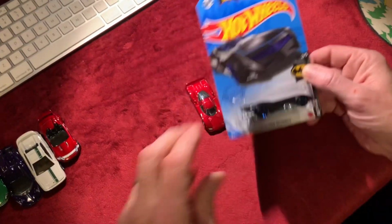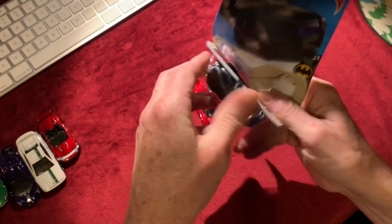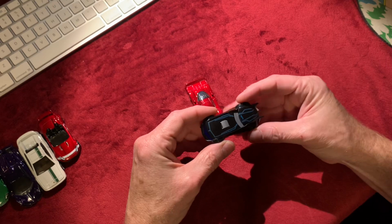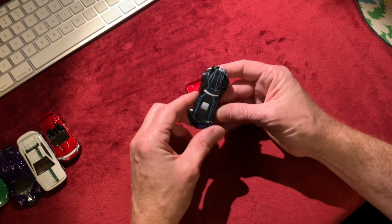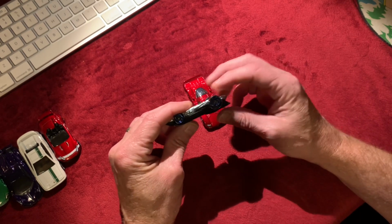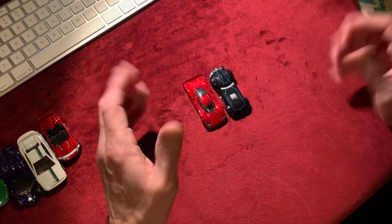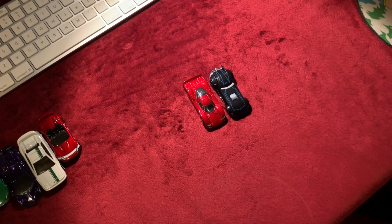Next, gonna of course unbox this Batmobile that I just picked up. Oh, it's cathartic to open things. It feels really good to throw the packaging around willy-nilly. Sorry, Willy. Anyway, it's got slightly different markings, but it's the exact same casting basically that I picked up out at the Polk County Fairgrounds recently. A little different. It's got a gray motor encasing. What can I tell you? It's a Batmobile. I can't walk away from Batmobiles.